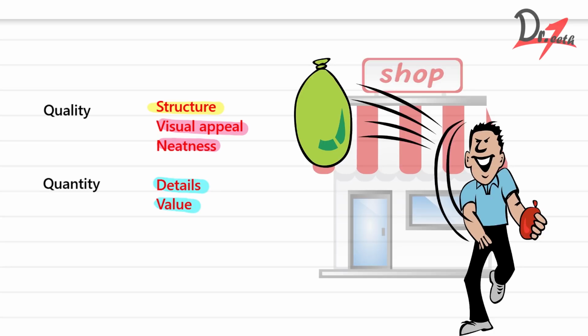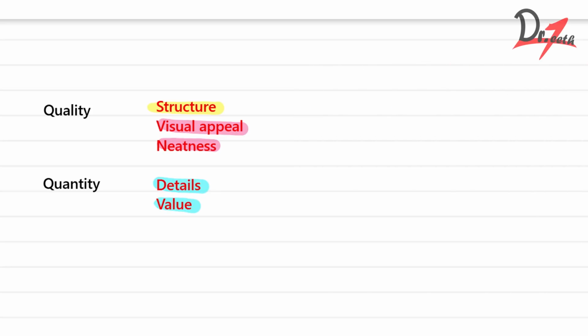Okay, so now you are in the exam and you have to attempt your best and take care of all the elements of our answer, quality and quantity. Even if in some answers the quality is not very good, but you still have the other elements like visual appeal, neatness, structure, you can still manage to get good marks, okay. So let us start building our answer.